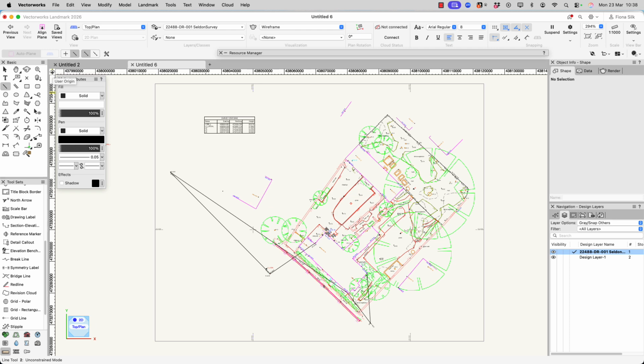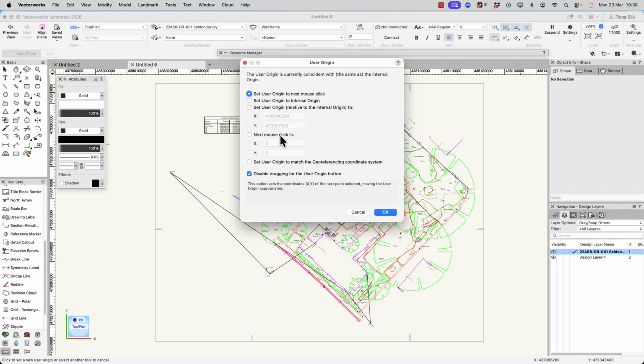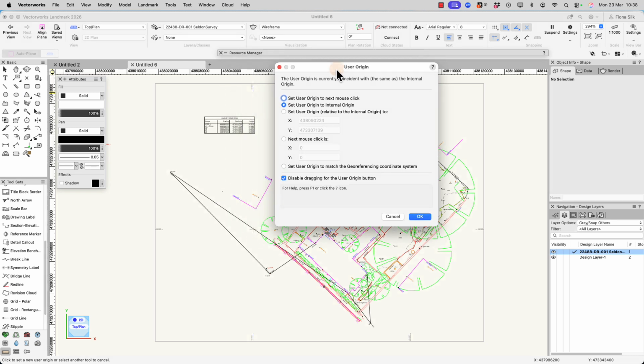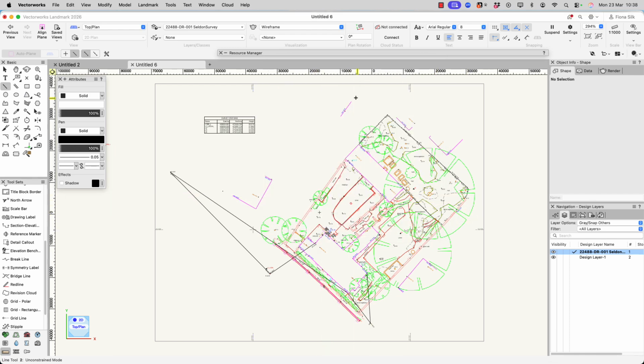Double click on the little crosshairs up here, the user origin, double click it, and you can set your next mouse click to be 00. The alternative is to set the user origin to the internal origin. I just press OK. That is going to combine them both. Personally, I prefer this next mouse click is 00, and I just click in the middle of the drawing like that, and you can see now that that is 00.